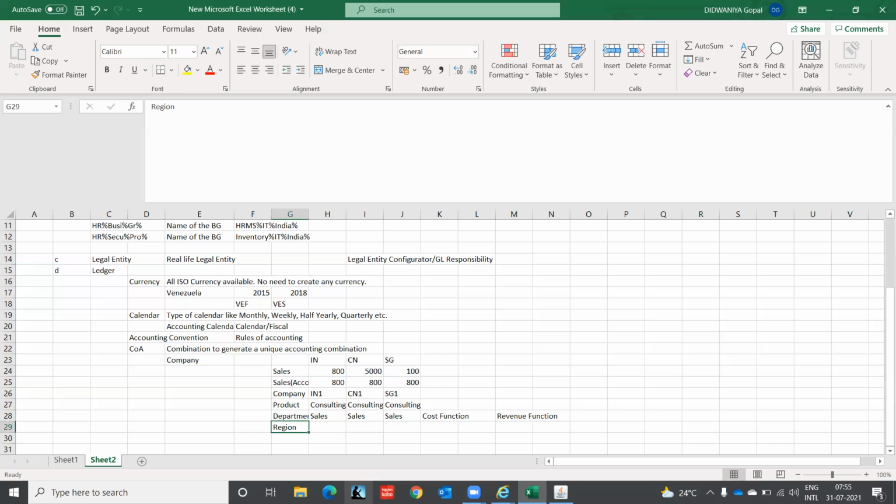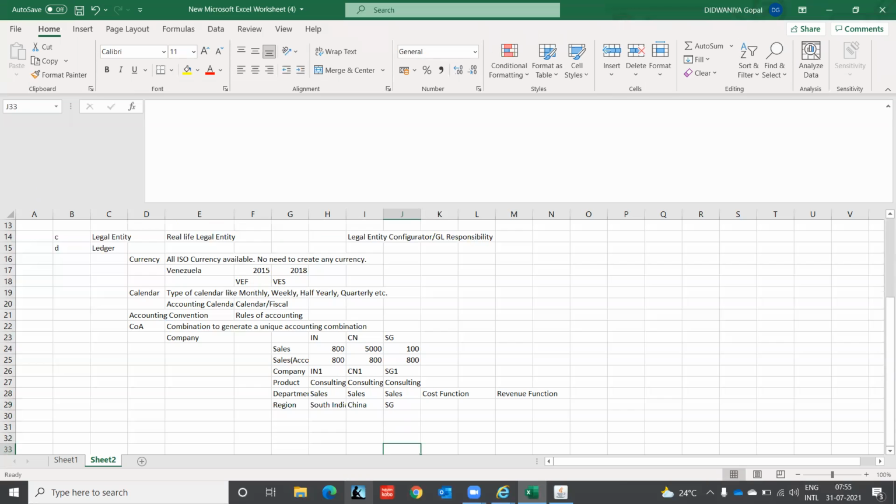Okay, region. Okay, I want to know the south region of India. How much is the sale? So South India will be one region. Okay, like which will have North India, complete China. Okay, how much is the sales? Complete Singapore, how much is the sale?